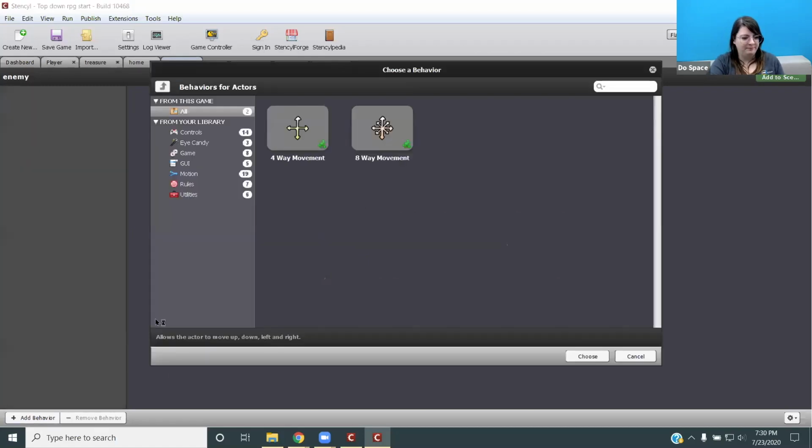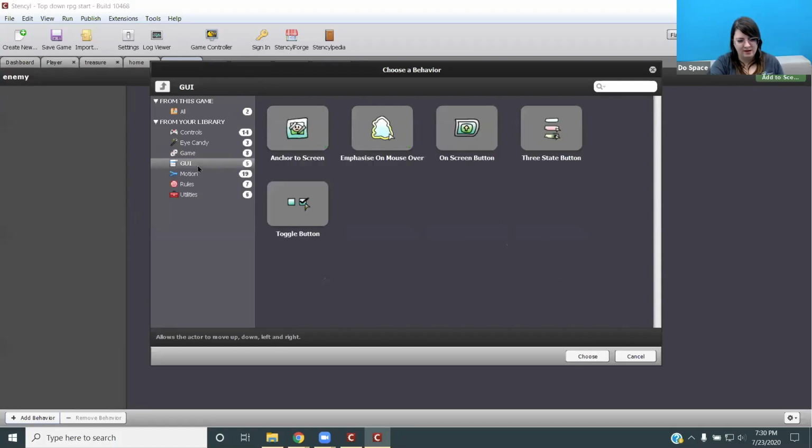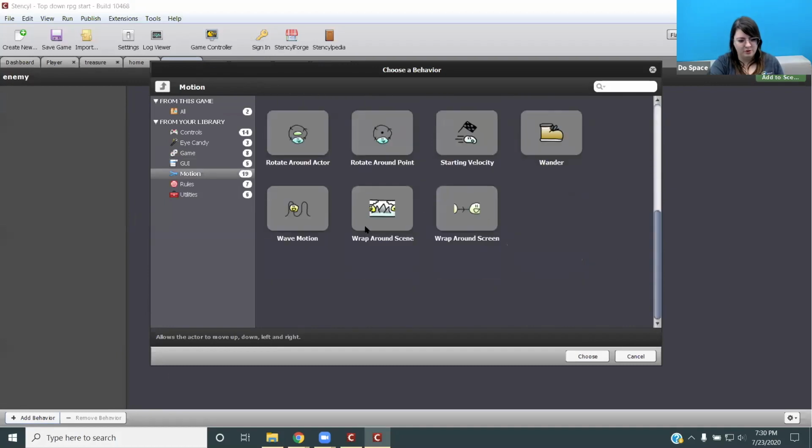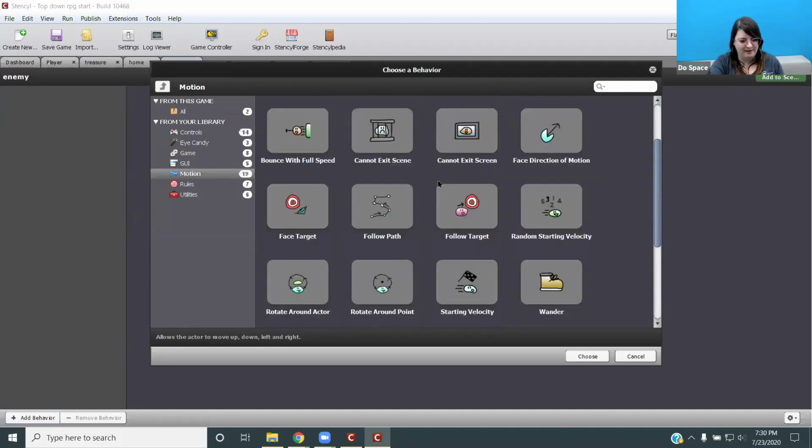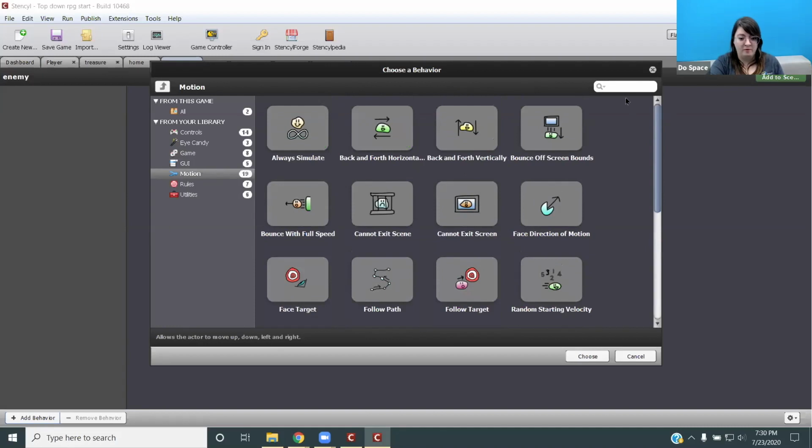So click on Add Behavior, and under Add Behavior, I believe it's under Game. No, Motion. Yeah. I never remember where this thing is. You can always search for it on the upper right. A little tidbit here: sometimes the search in Stencyl doesn't work depending on the version. I think they forget to update their search every time they update the engine. So that's why I always have to click through here to try to find it.